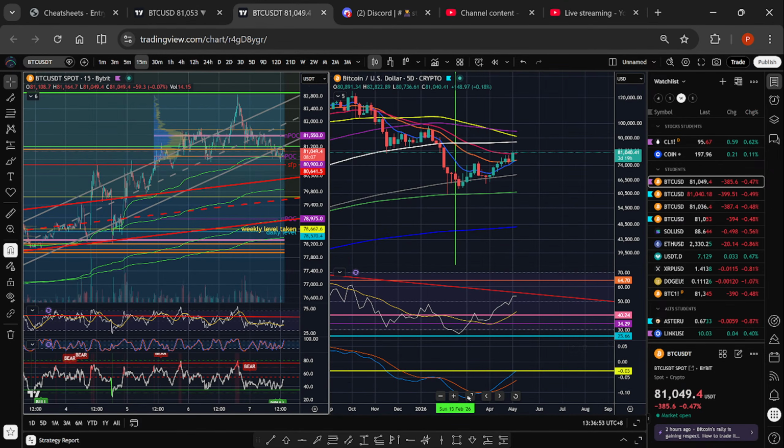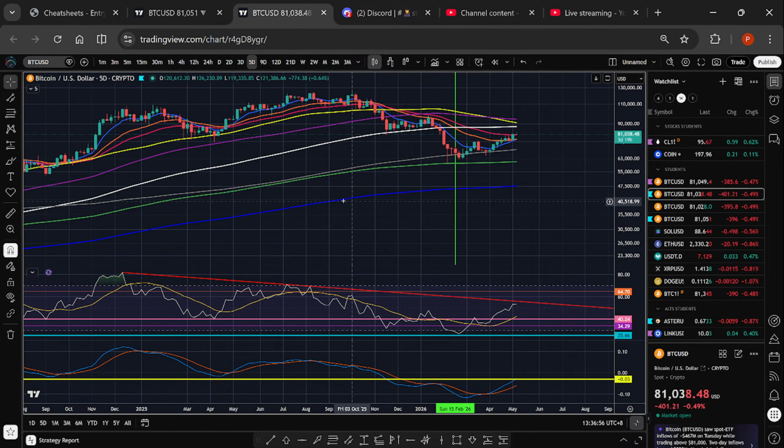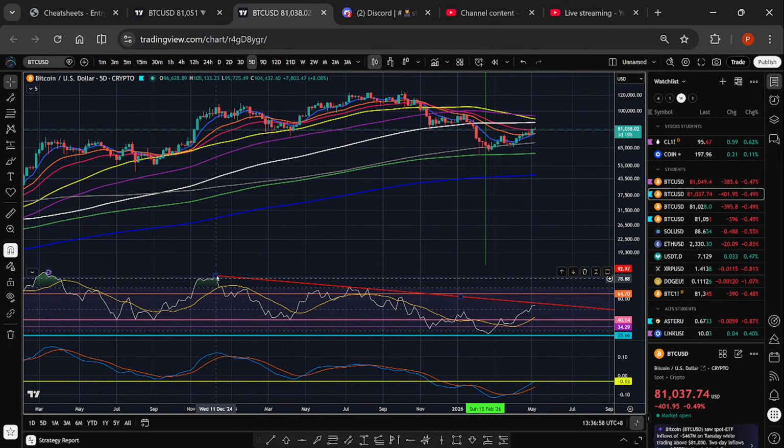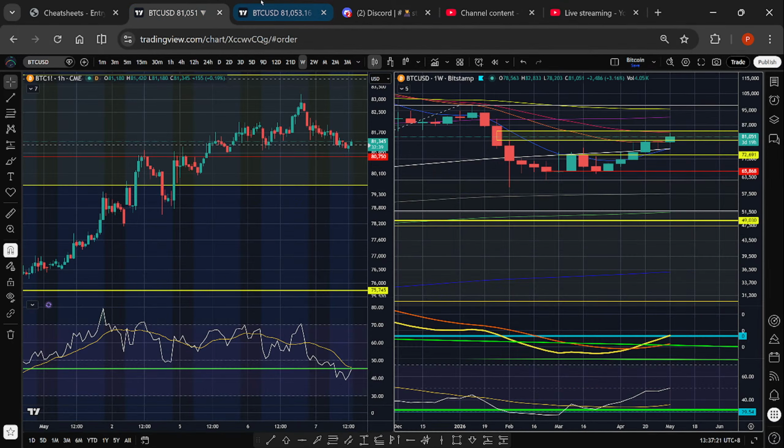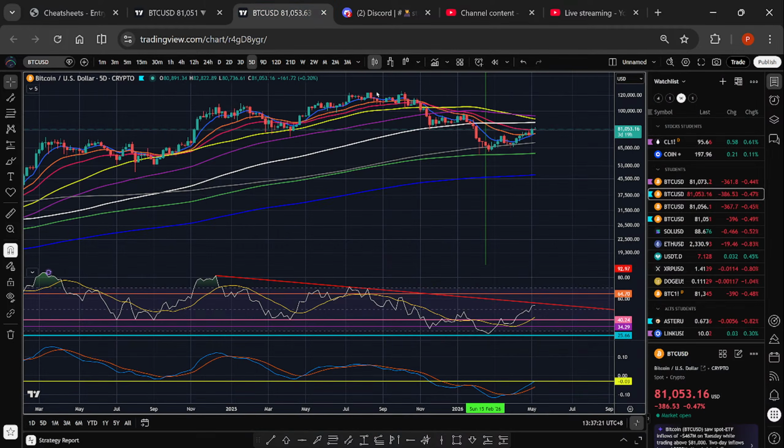So look here at the high time frame charts. We can see here this trend line on the RSI is nearly about to be hit for the 5-day. So we want to see what happens when it gets to that. If it continues out of that, well, we know this is bull mode. If we reject there, then that could be a spot for this to perfectly fill that gap, because we're not far away from it, as you saw in the previous chart. Come up and touch this trend line and reject.